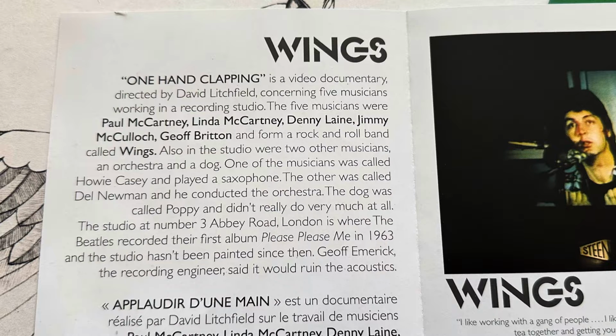The studio was 3 Abbey Road, London, where the Beatles recorded their first album, Please Please Me, in 1963, and the studio hasn't been painted since then. Geoff Emerick, the recording engineer, said it would ruin the acoustics. It then has that same thing printed in what looks to be French and German for some reason. I won't read you the interviews from the band, because otherwise this video will end up a hell of a lot longer than it already is.